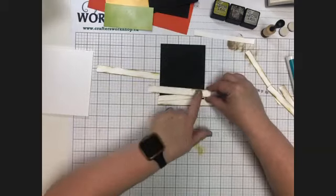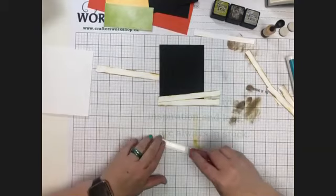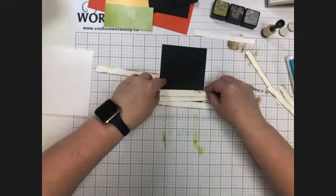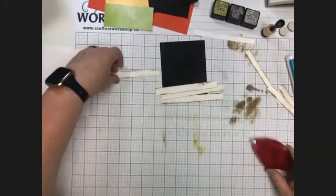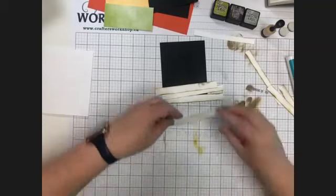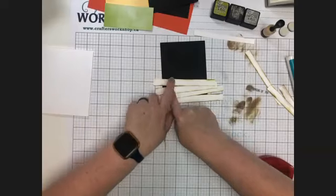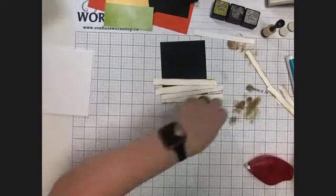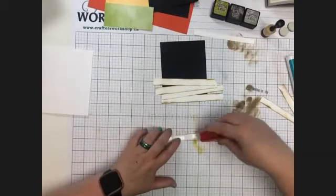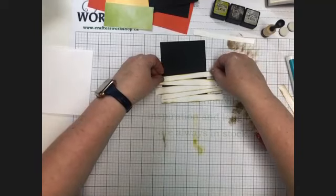This one I'm not, because again, I want to hide this little smooshy bit so I know that's a good place to do it. And then come over here. I've got a bit of a gap here on this side. And keep wrapping them up.